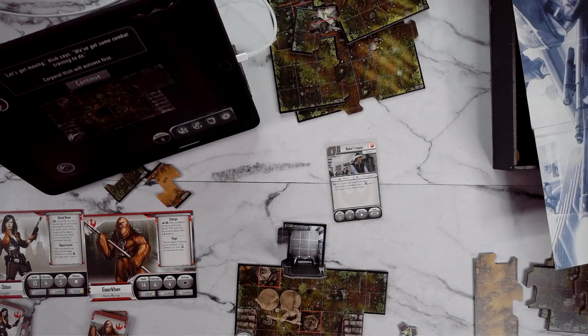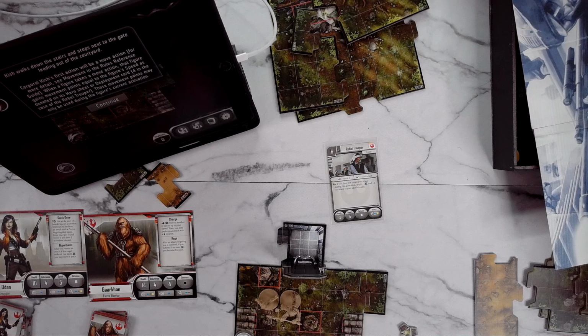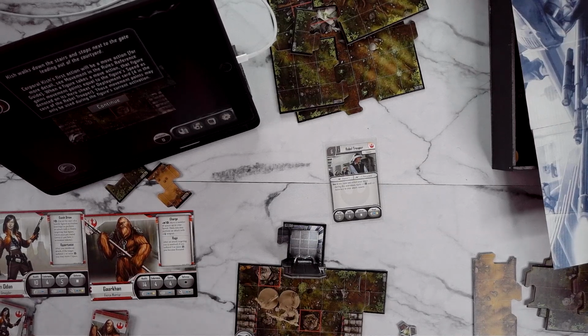Let's get moving, Kish says. We've got some combat training to do. Corporal Kish will activate first. Kish walks down the stairs next to the gate leading out of the courtyard. Corporal Kish's first action will be a move action. For more details, see Movement in the Rules Reference Guide.